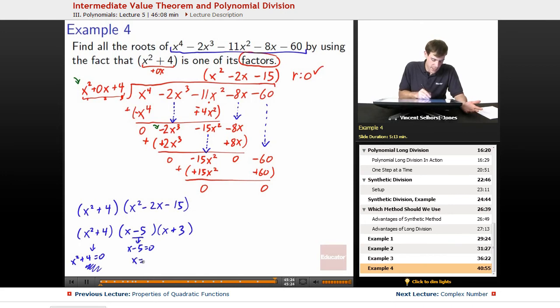Turn this one in. That gets us x = 5. x + 3 = 0. This gives us all the roots. x = -3. So our answers, all of the roots for this are x = -3 and 5.